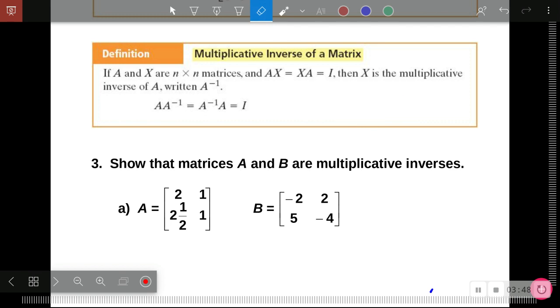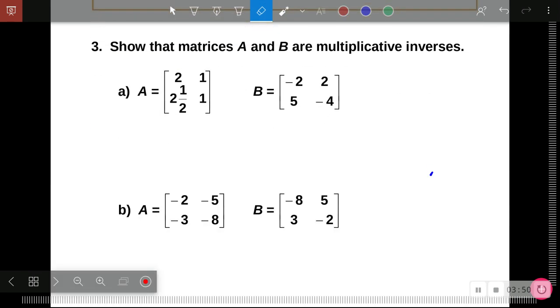So here we go. We're supposed to show that these two matrices, A and B, are inverses of each other. So we're going to multiply them together. And we learned this in the last section, so I'll try and remind you how to do it. A is a 2 by 2 matrix, and B is also a 2 by 2 matrix. And since the middle numbers match, you know that you can do this, and then the outside numbers tell you how many rows and columns.